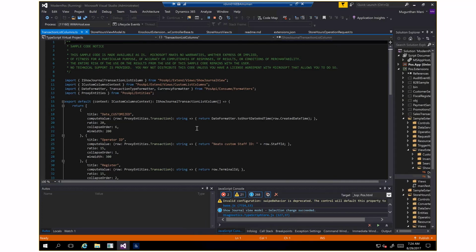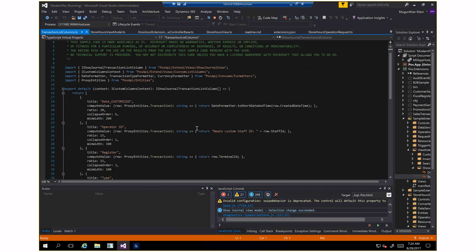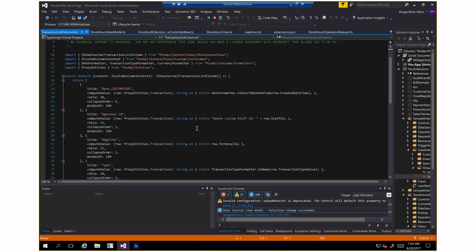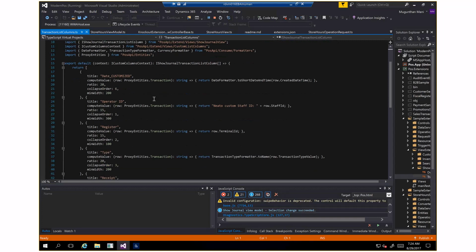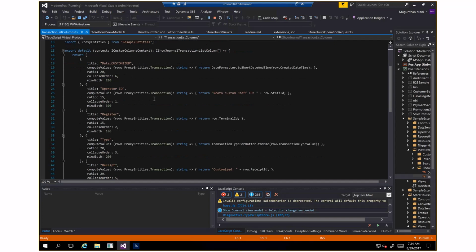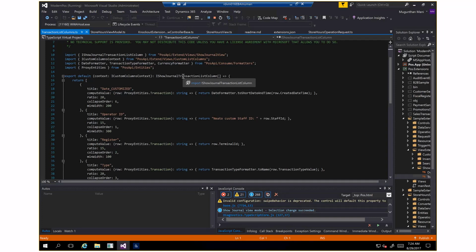So you can see that we have the export default of a function that's returning a collection of custom columns. So these custom columns, because it's the show journal page, we're going to use show journal transaction list column, which is imported from Posse API extend views show journal view.